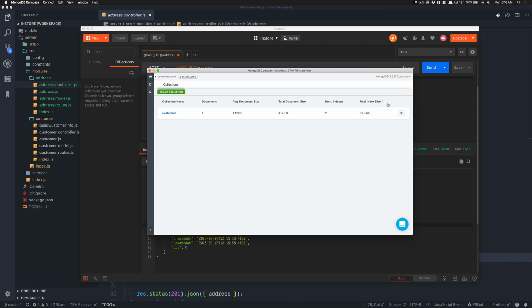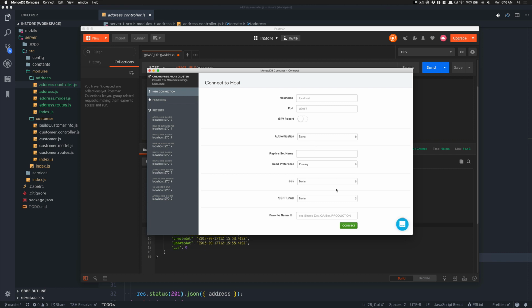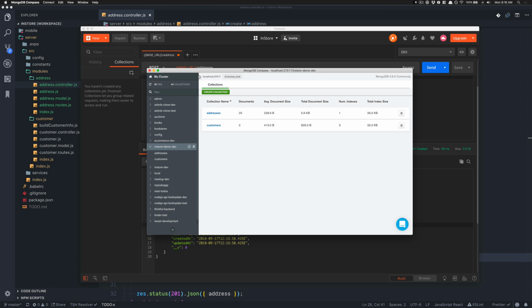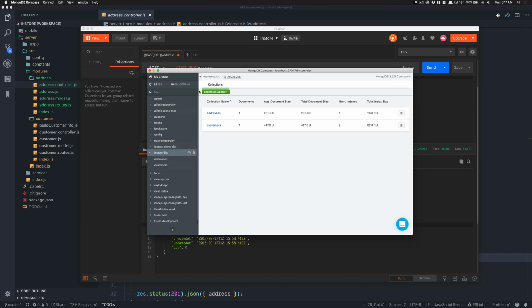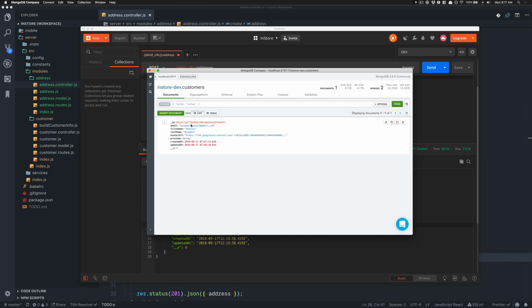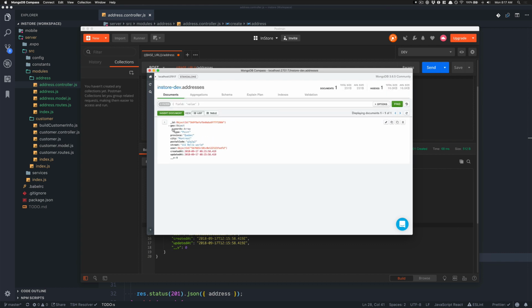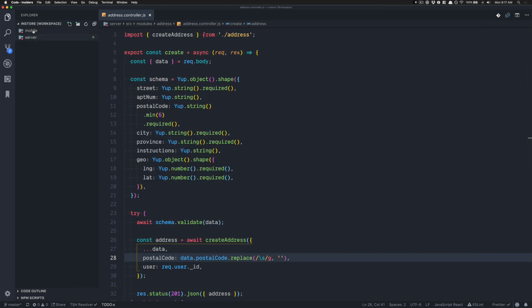So just for testing this, I think I need to refresh with Command R. And okay. And now we have, oops, not this one. This one is the demo. Okay, so I have my customer, Emmanuel, blah blah blah, and now I also have the address we just created. And inside that, we see we have set the coordinate and everything. So I think for this part, this looks good enough. So time to jump back in the mobile.